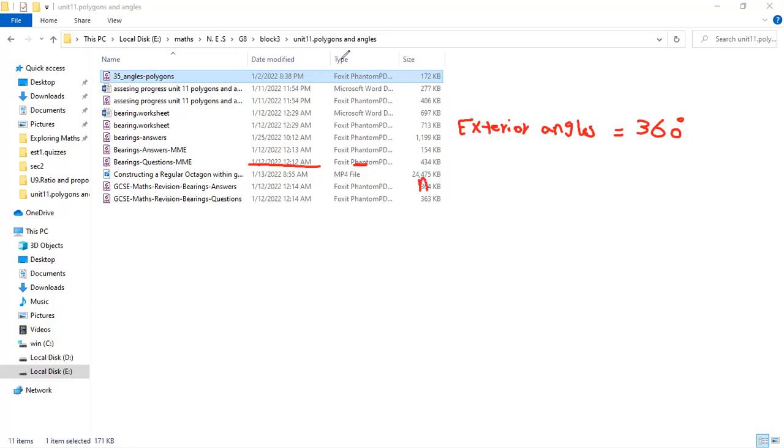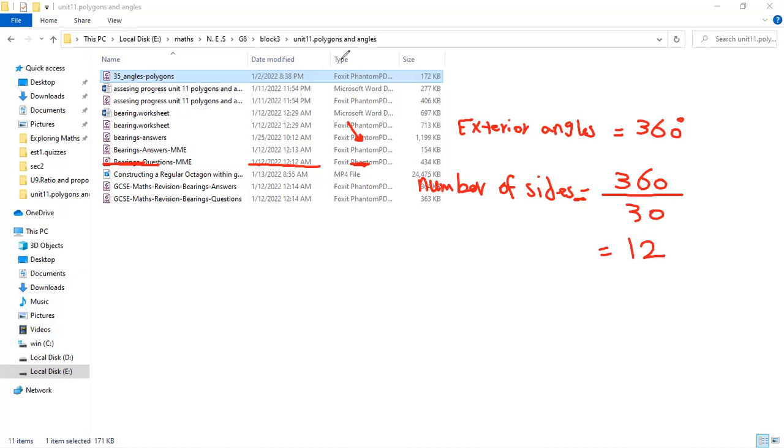So to find the number of sides, what shall we do? You divide 360, the sum of all exterior angles, by the given angle, because the exterior angle of this polygon is 30. So you divide 360 by 30, which equals what? 12. So the number of sides is 12.